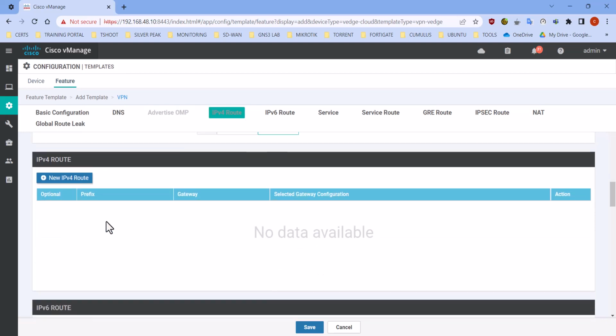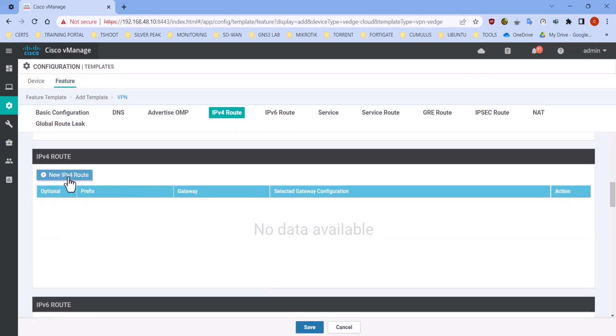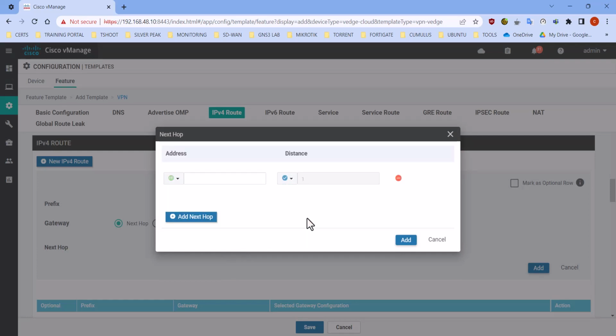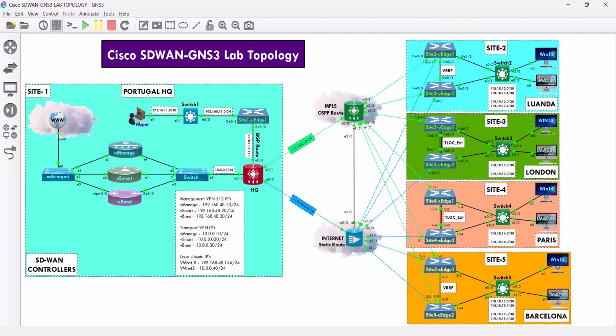And down the IP route, you do a new and a prefix and add a next hop. And here you tell which one is gonna be a next hop for the VPN 0. In my case, it's gonna be the interface GE0/1. That's my static route.